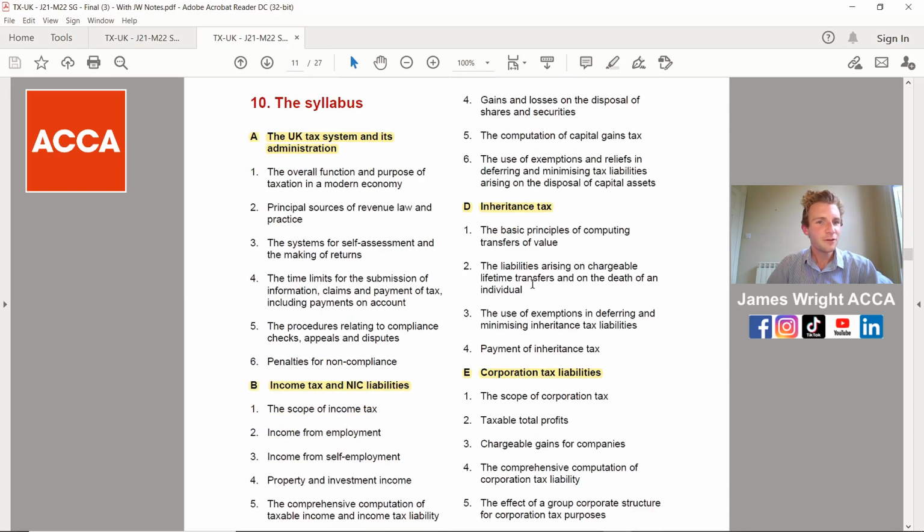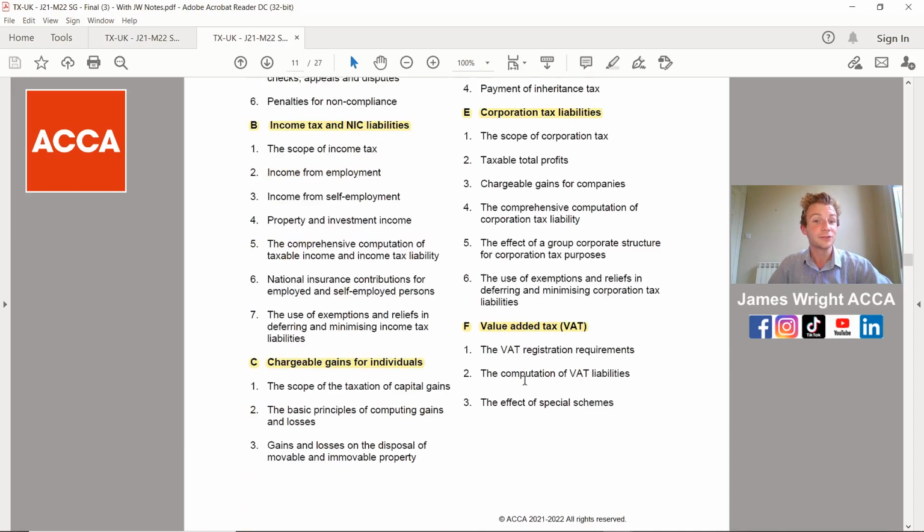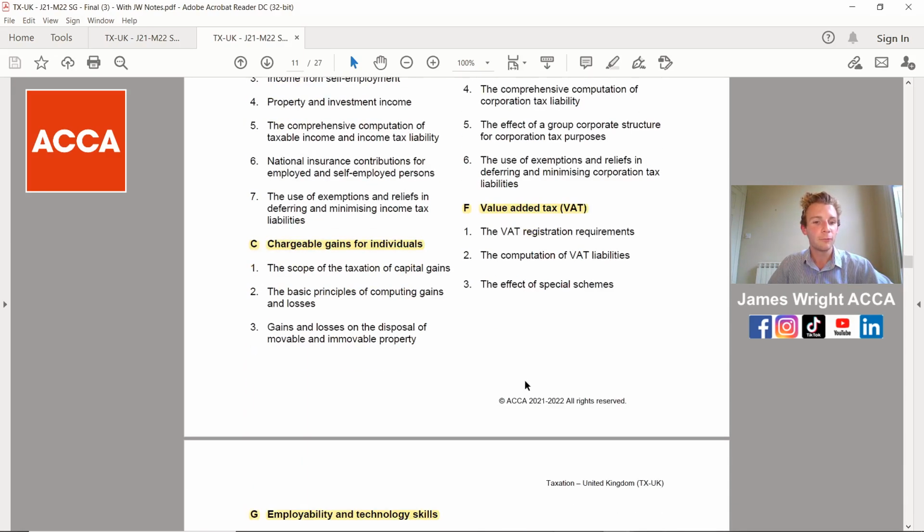Now, I didn't note it up at the top, but I really wish I had. If you've got a printer, I would highly recommend you print out the syllabus and also the detailed syllabus on there. As you can see on here, A, B, D, and G is going to be at the bottom. What I would recommend is get some pieces of paper down, because you can have loads of notes when you're going through this, and then anything you didn't understand on inheritance tax, pop it on that piece of paper. Same with income tax, same with corporation tax, but it breaks down on here all of the key areas that you could be tested on. So a really helpful, handy sheet all in one place.